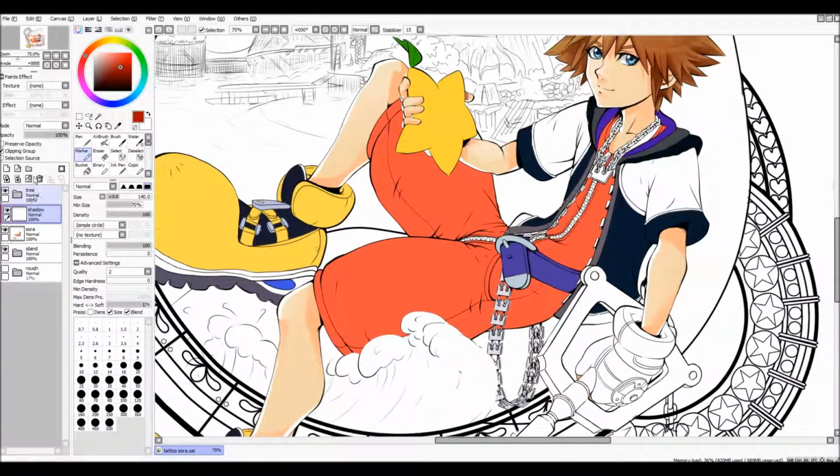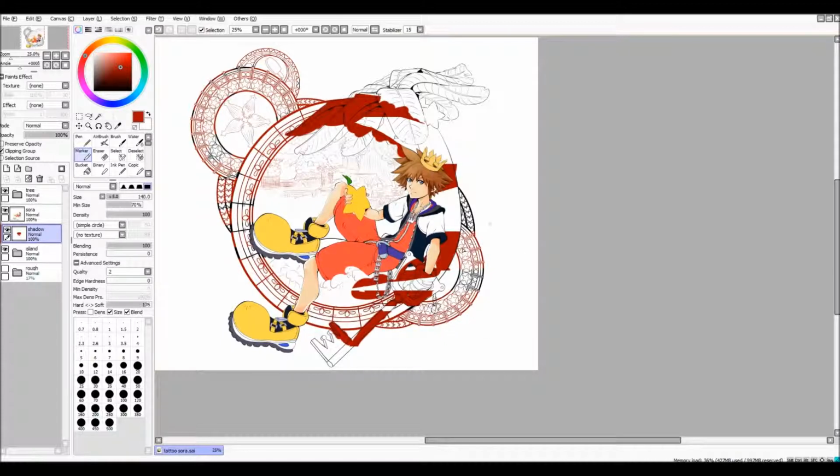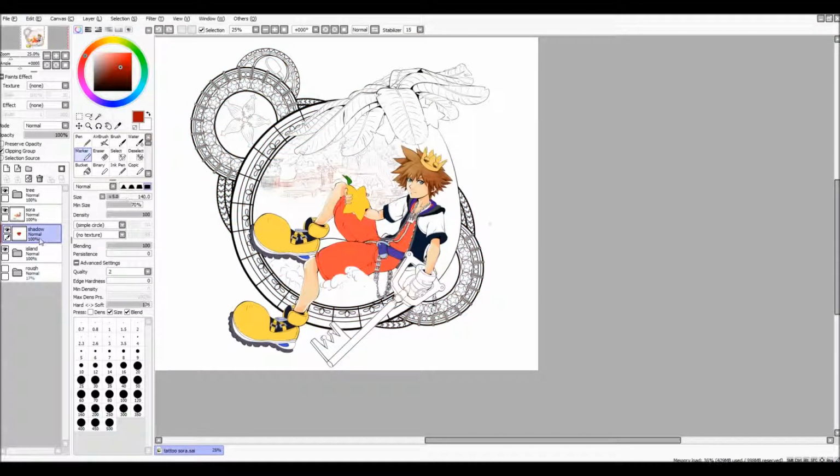All you do is make sure the layer that you want to stay within is underneath the layer you are clipping. Because if I drag the shadows layer underneath Sora, I will no longer be coloring within Sora. I will be coloring within the island background. As you can see, the island is now turning red. Sora is no longer turning red, it is the background. So that is that for clipping layers. Undo that. And we're going to put that back on top of Sora. And now we're going to delete it.